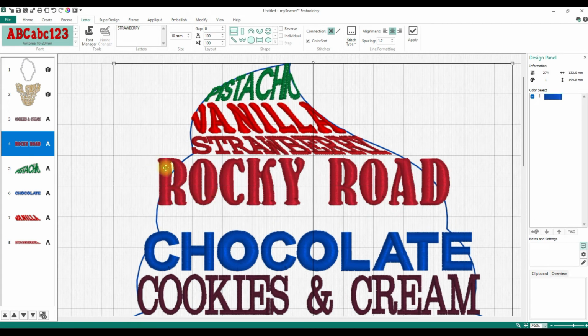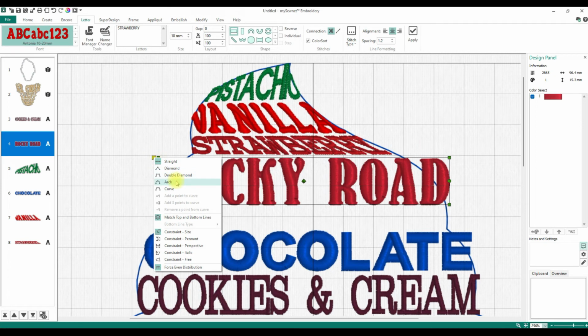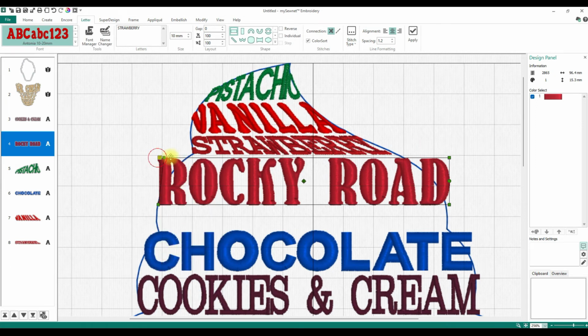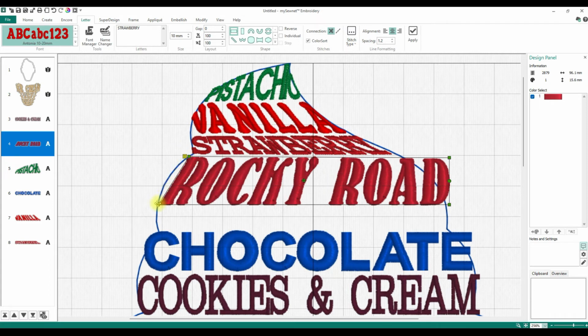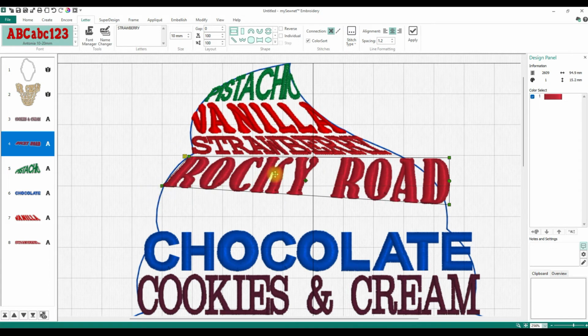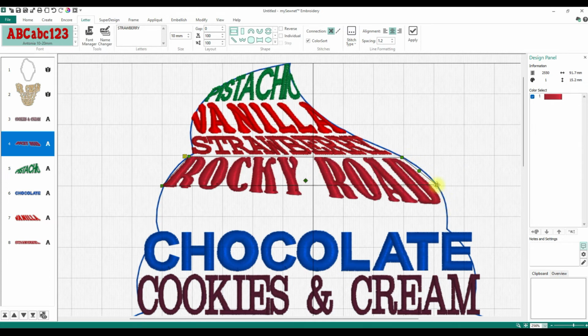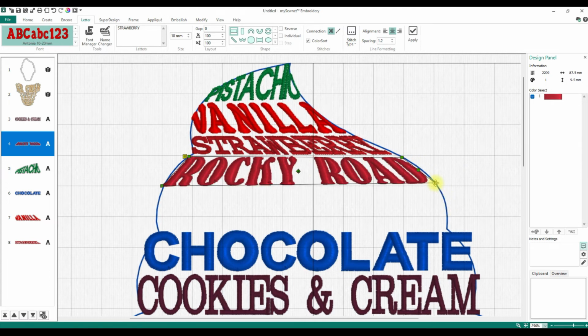Okay, Rocky Road. Rocky Road, same thing. Click on the yellow box. We're going to do constraint free. And we're going to come in here. I might have to think of another ice cream. Okay.